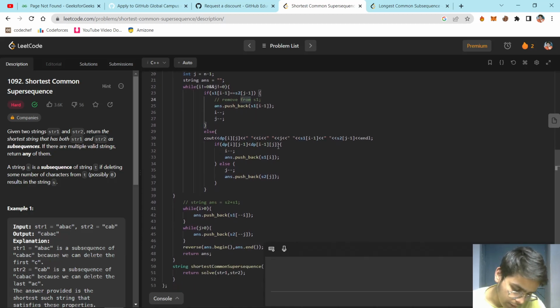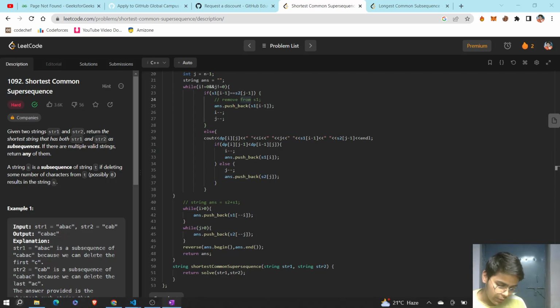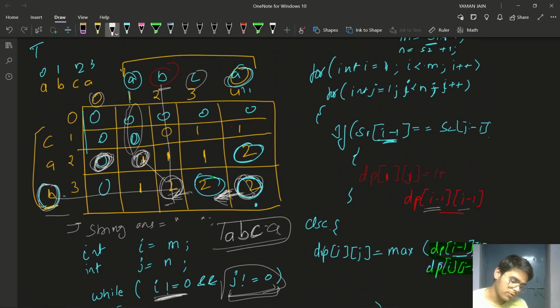Then I printed for debugging. Now I am checking which one is smaller, so I push, then push again. Then I use the while loop for the rest of the string. Then I reverse the string, because we are traversing from the back, as this is from the reverse order, BAC. You can understand that.